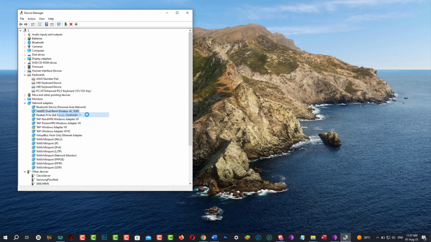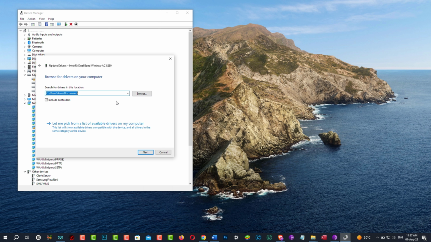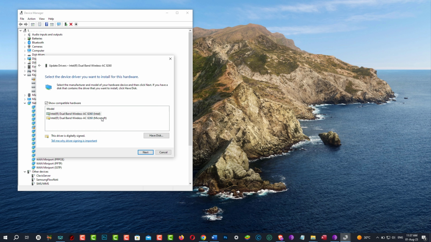Since you are not connected to the Wi-Fi, you won't be able to search for automatic driver installation. So click on Browse My Computer for drivers, then click on Let me pick from a list of available drivers. Now here, you have to select the driver dated to when your Wi-Fi was working and click on Next to install the driver, and also you can try to install other drivers to check which one may be faulty.